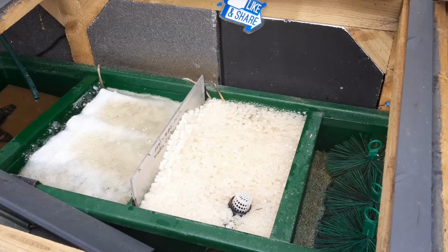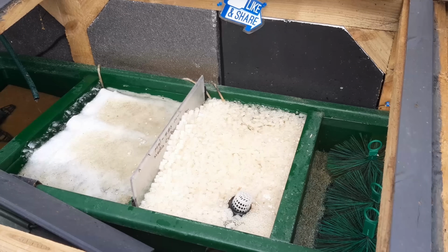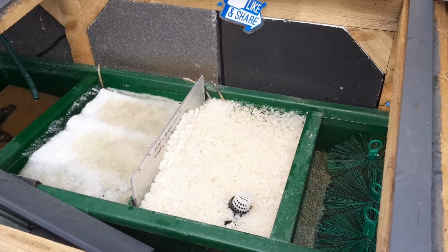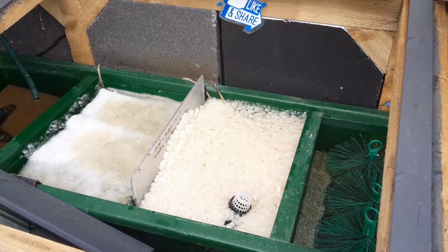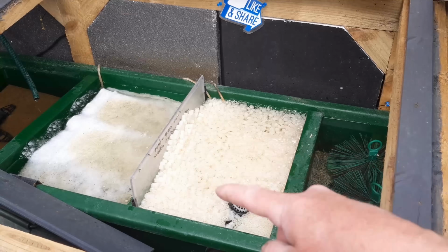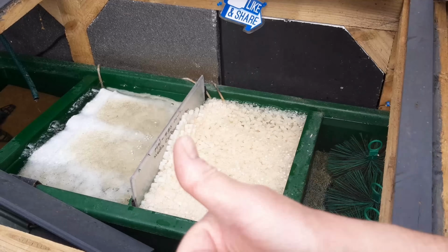Now, don't confuse this with the K1 or the K1 Plus or whatever, different product this. This is a Cockney Koi product again. I seem to use a lot of Cockney Koi products. I think it's because my supplier uses a lot of Cockney Koi as well. So here we've got the main bay that is bubbling away quite nicely. This is something I'm trying for this summer to see if it works, or if it doesn't, I don't know.